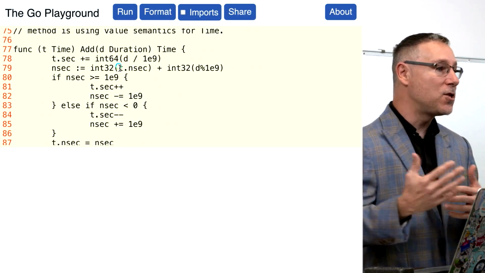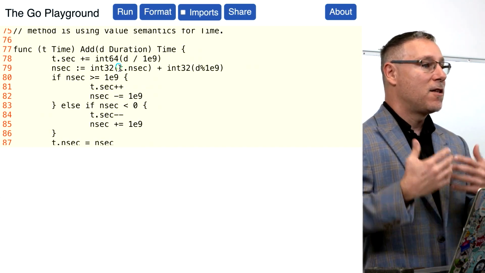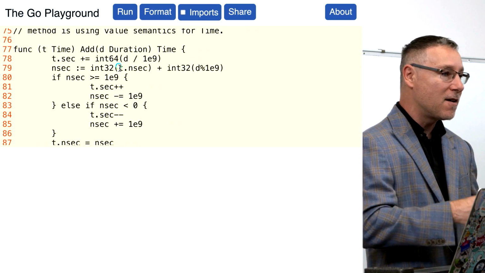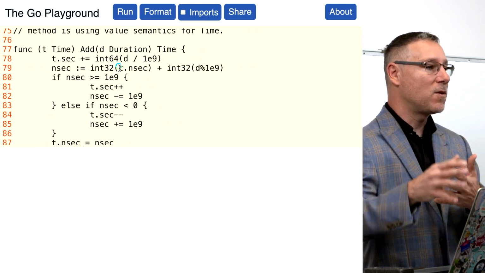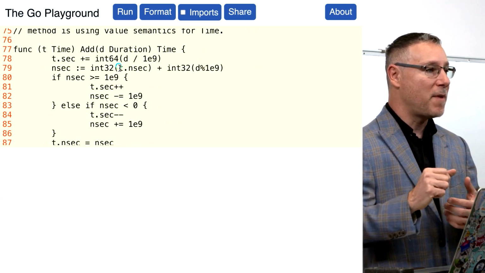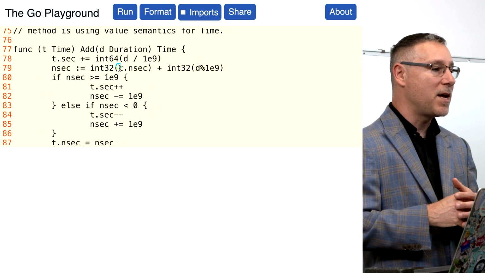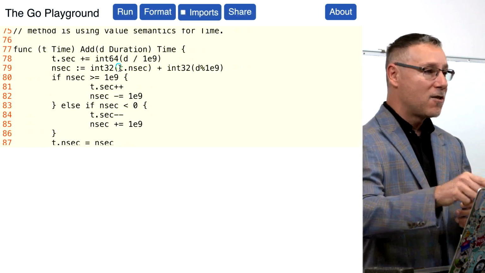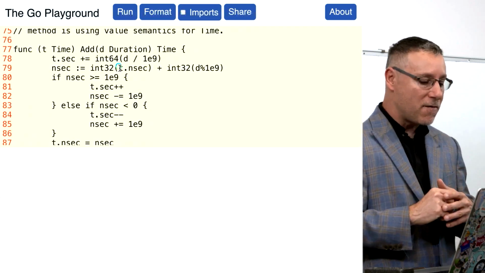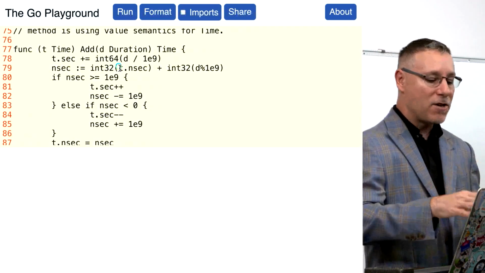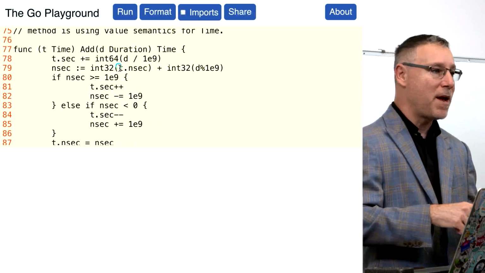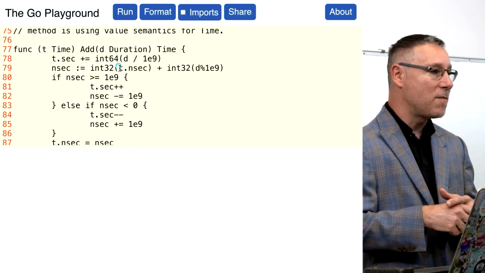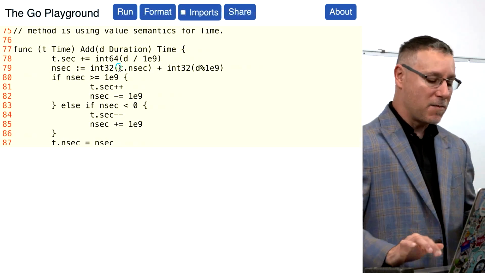I'm taking huge cognitive load off your back. There is no more guessing how to design an API as it relates to the data. We have to know what the data is. We have to know what the data is defining in terms of semantic, and then we can design the API to provide that functionality that it needs to provide. So in this case, we've got that value receiver there on line 77, and it returns a new time value, just like append. Okay, just like that mask function that we saw before, value semantic mutation.